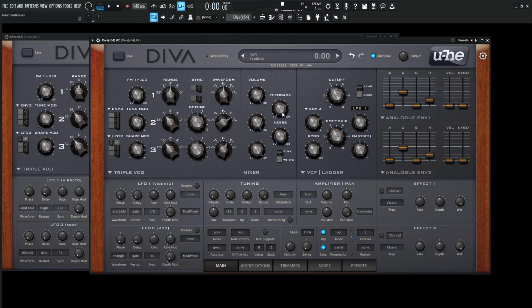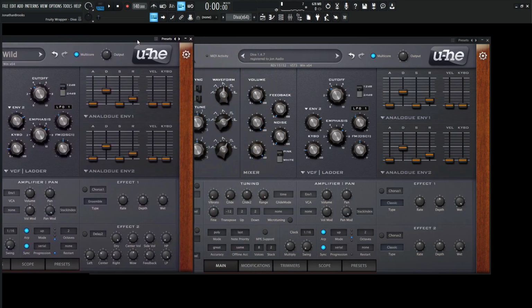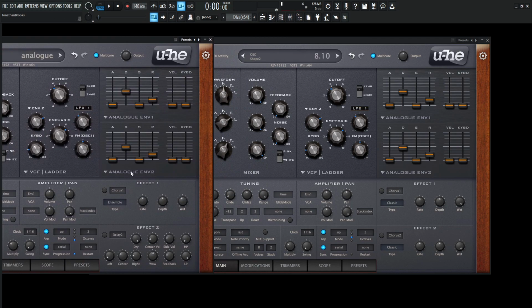Okay, so right now we're in a pretty good position to start adding effects. So let's bring this over here and look at our effects and see what's going on. So we're using a chorus and a delay, and it kind of sounds like there's a reverb in there, but there's really not. Sometimes if you just use chorus and delay, it can sound kind of reverby.